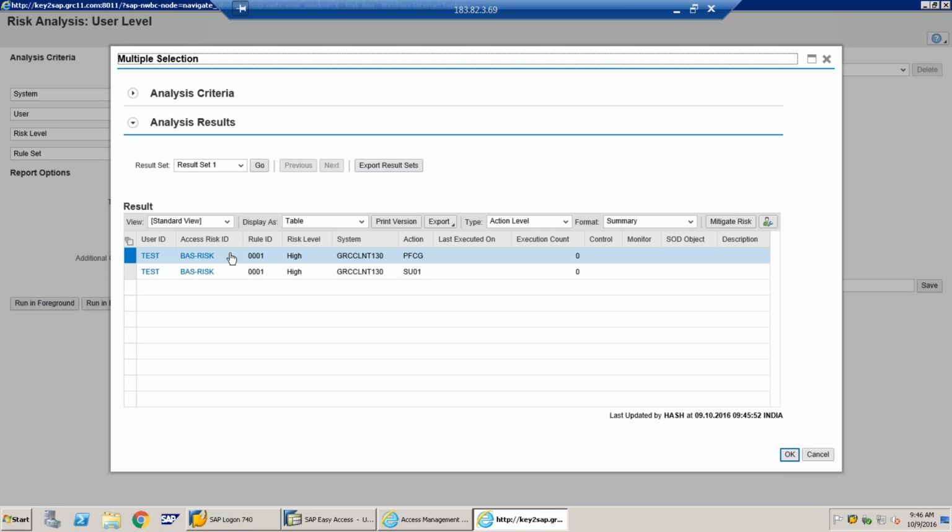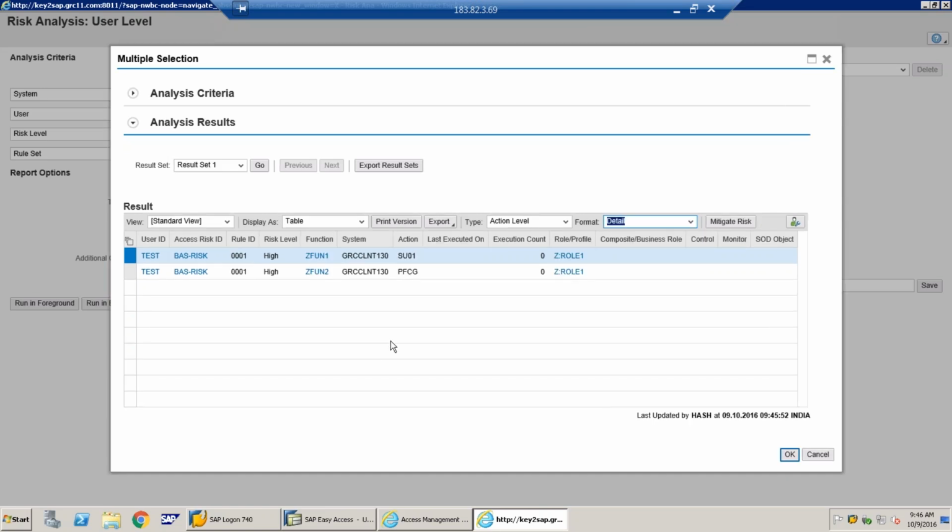Understood? This is risk analysis at action level, and we have a few formats. We'll see all these formats. This is the summary. Now, detailed format. In detailed format, you can also find by which role this user has the risk, that is Z role 1.